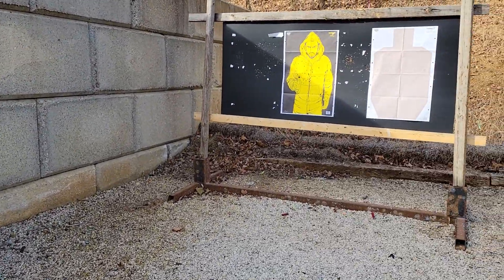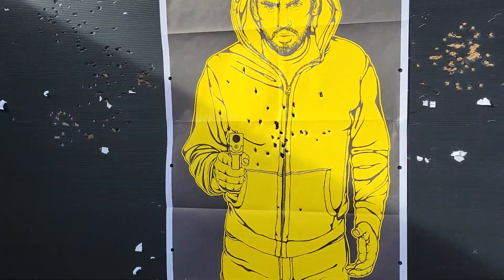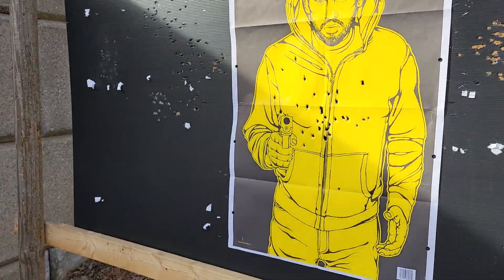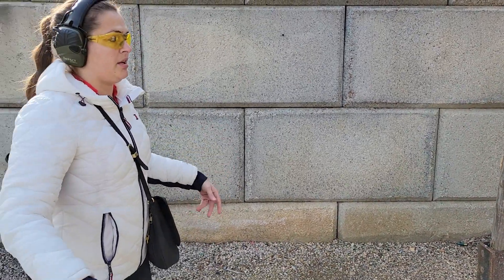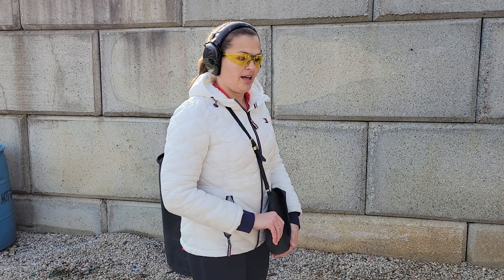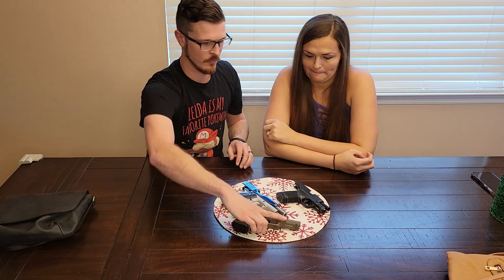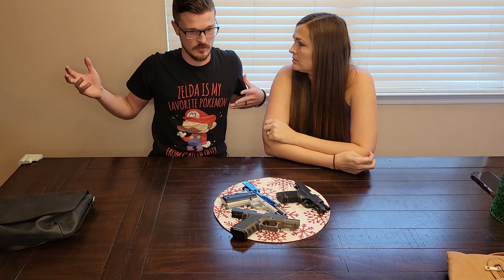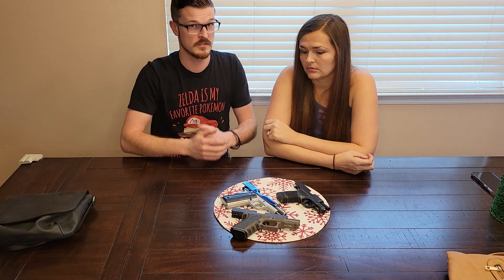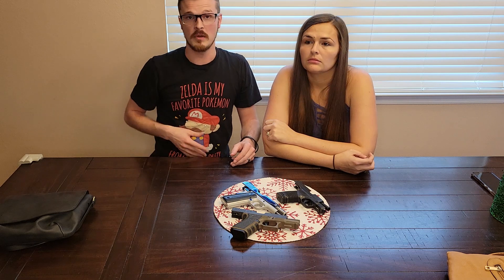That's a big deal. Hitting targets still looking real good. Again you would just have to shoot it, get good with it, and practice. Even if you're not shooting it, if you were just drawing it unloaded — because there was a lot of floppy gun movement. That's not ideal. Before we go too much farther, let's go over just the benefits — pros and cons of off-body carry at all.